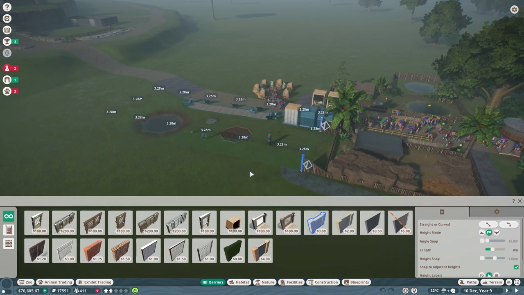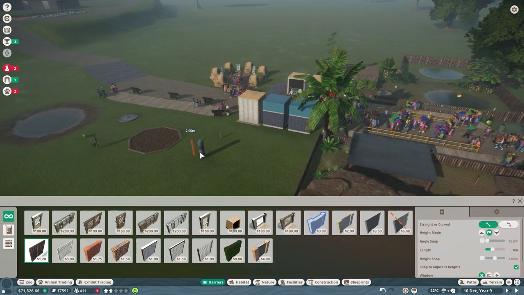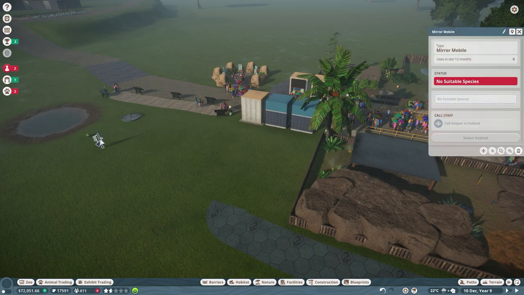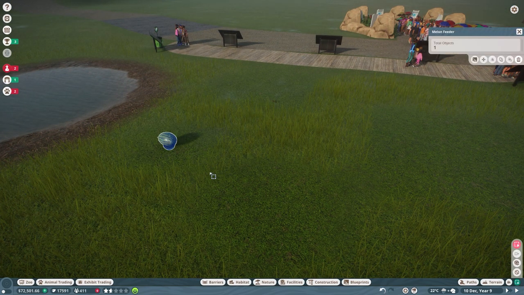So instead of starting from scratch, I have already got a few enclosures in here. They have generated me a few bits of money. I've got toilets and a couple of shops, a couple of ATMs, obviously, for guests to come in, take the money out, spend it in the shops, because that's what we want at the end of the day. Okay, so literally everything that you can see here is going to be temporary. It's purely just to get the zoo up and running.